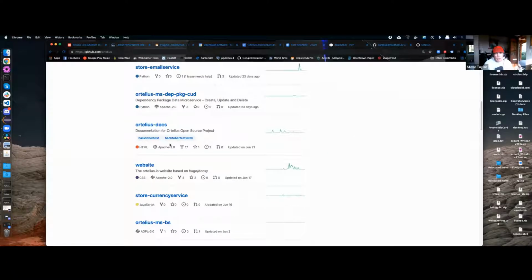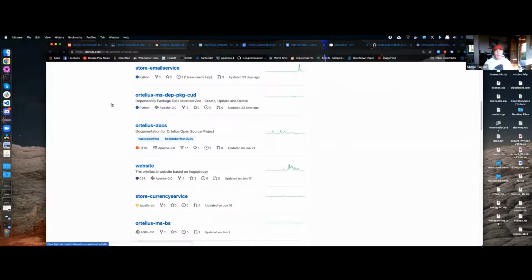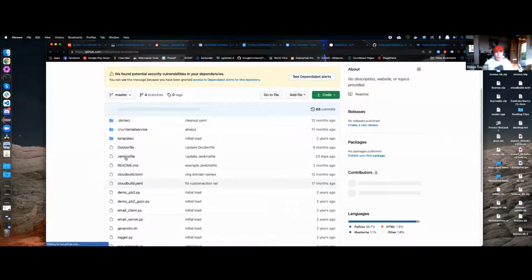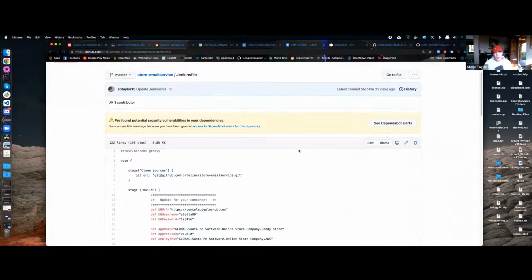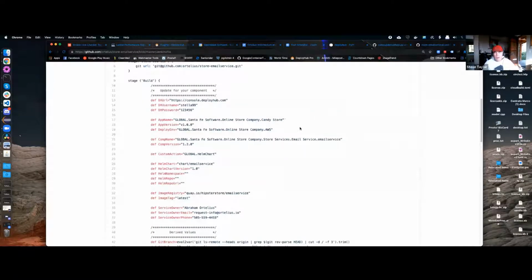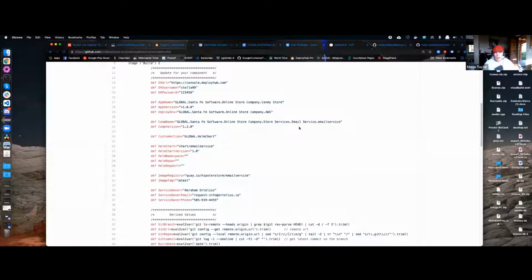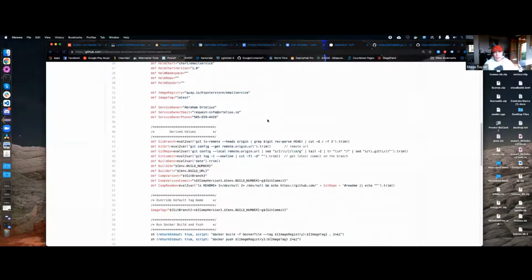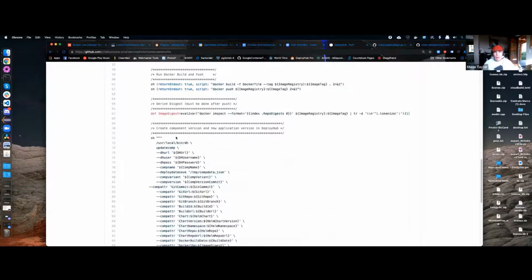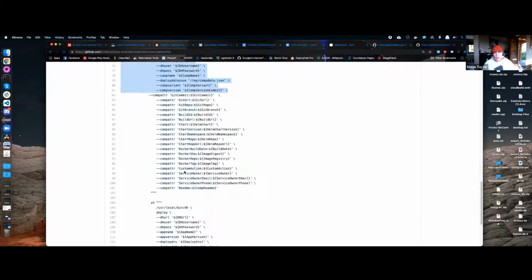Where is email? There it is. So this is kind of the typical interface between Ortelius and the Jenkins pipeline. So this is calling that command line program I was talking about, the one we were just looking at. This is the Python program where we go and pass in all the attributes to update. Here's the README getting passed in.